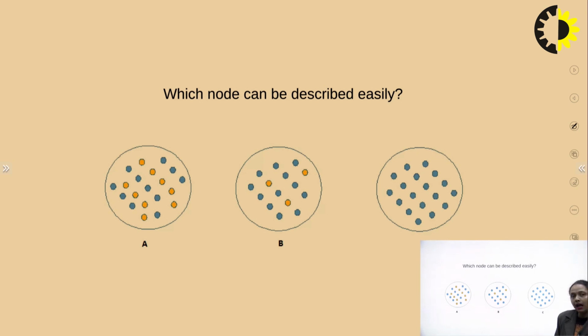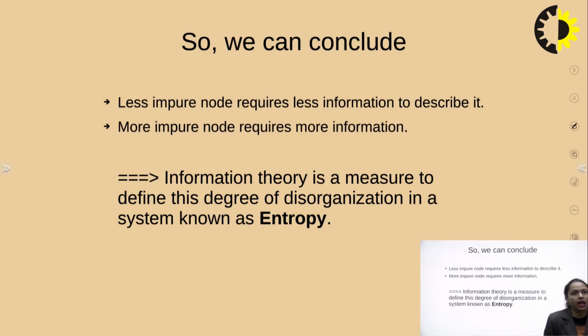As decision tree comes under supervised learning, each and every node must be classified and known to the machine. If there is some impure data, or a node or data which is not clear to the machine, that is impurity. So if the number of impure nodes is more, more information is required, and if the number of impure nodes is less, less information is required. Based upon this, we will decide the root node of the decision tree.